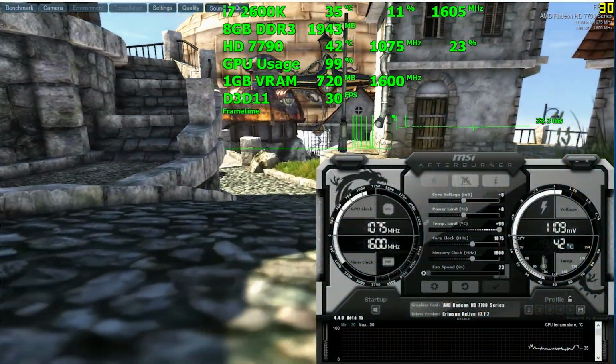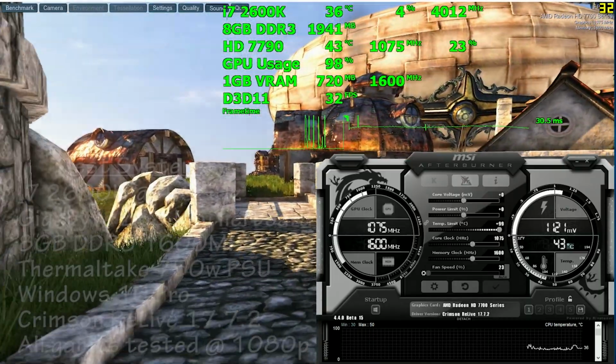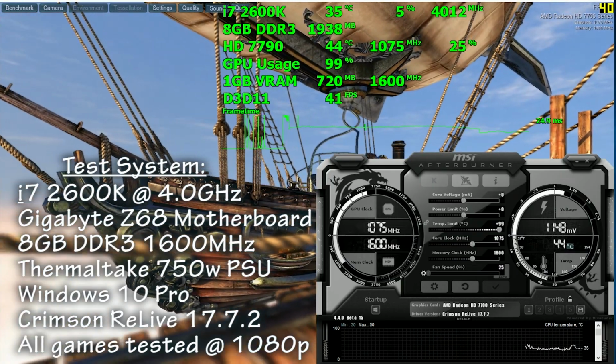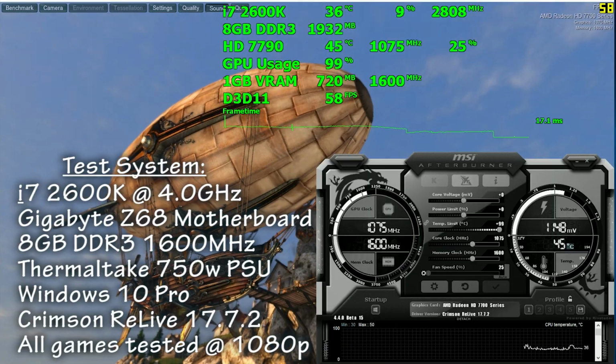Alright, well, I have MSI Afterburner pulled up running Unigine Heaven, and here's a look at it running at the stock frequencies. I also have the test system pulled up on the left-hand side, so you can see the system that we use today throughout all of our benchmarks.